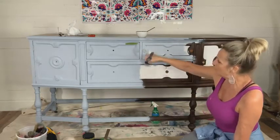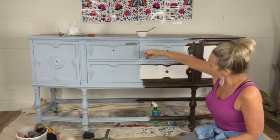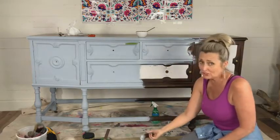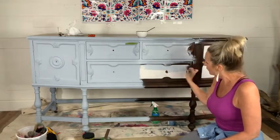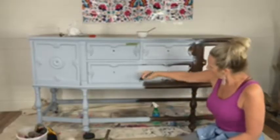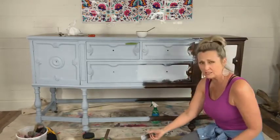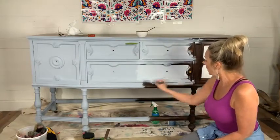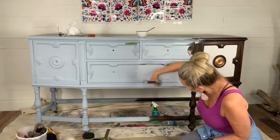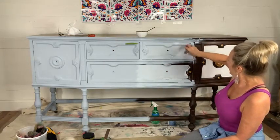Dixie Belle paint has self-levelers in it. The B.O.S. primer also has a leveler in it, but if you overwork it, you tend to leave brush strokes, even though it's got a self-leveler. I mean, it's not magic, you guys. We'd like to believe that it's magic. But if you overwork it and you stay on it, even your primer is going to end up with brush strokes. So then, when you go to put your paint on, no matter how smooth you are working, unless you're blending and using a ton of water, which I do, you are very likely going to end up with brush strokes. Brush strokes don't really bother me, but a lot of people get super wigged out about them. So I'm going to show you how to alleviate that problem right now.